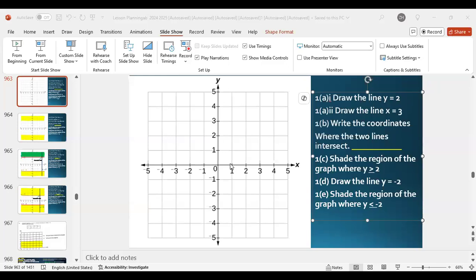Do y'all have that drawn as yet? Let me know, please. Yes, sir. Good. I'm about to draw it on mine. You go ahead and draw it on yours first, and I'll draw it on mine as well. So we have the line y is equal to 2. That is a horizontal line. We're going to use a solid line because they say y is greater than or equal to. We have the equal to sign, so we could do it like that. Draw your graph and draw in the line y is equal to 2. Do that for me.